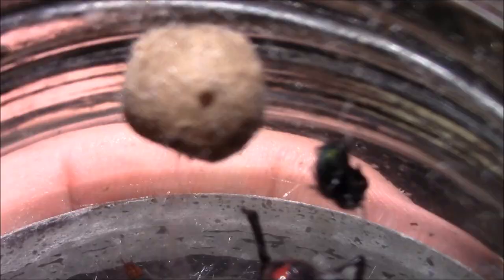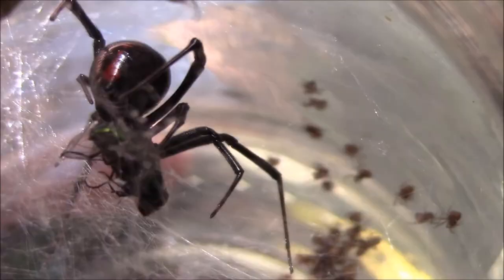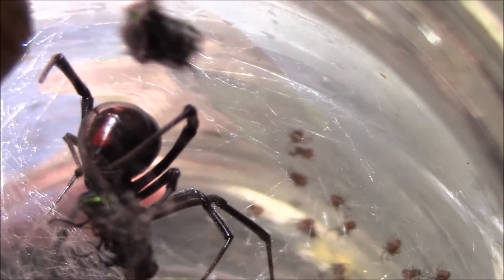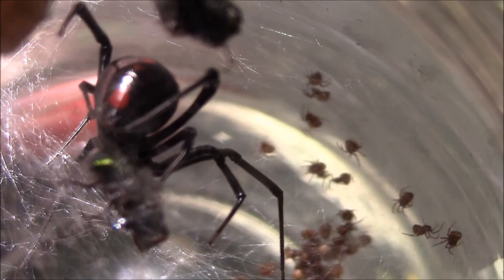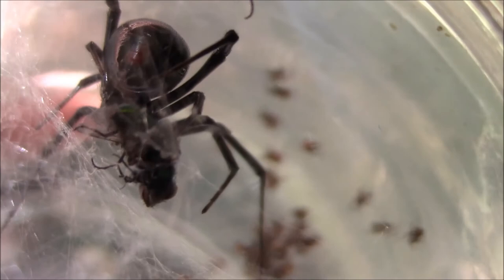If you look real close at her egg, you'll see a hole in it. That's how all the babies emerged, right through that little hole on the side of her egg. And the red marking you see on her black shiny body there, that's the colors from her top side on her abdomen. There's usually 3 red marks right in a row. And then the actual hourglass, we really can't see in this positioning because she's got a black fire.